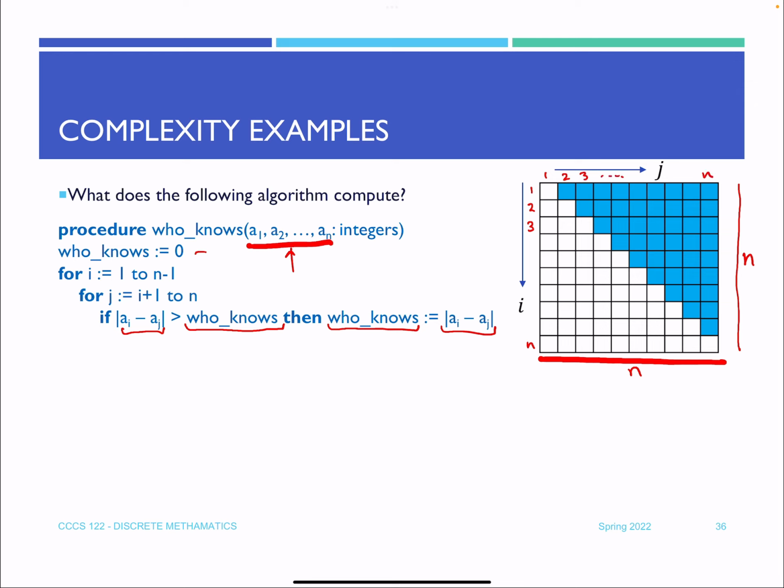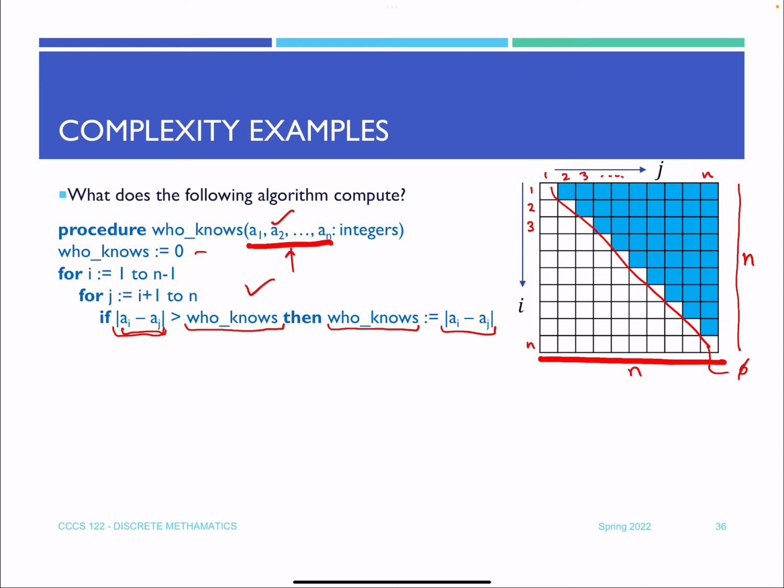And so the blue colored squares are basically the cases that these two nested for loops actually go through. So we're not going through the elements on the diagonal. We're basically not comparing any of the elements in array A with themselves. The thing that we're doing is computing the difference between different elements of this array. Of course, the difference of an element with itself is always 0. That's why we're skipping this diagonal.